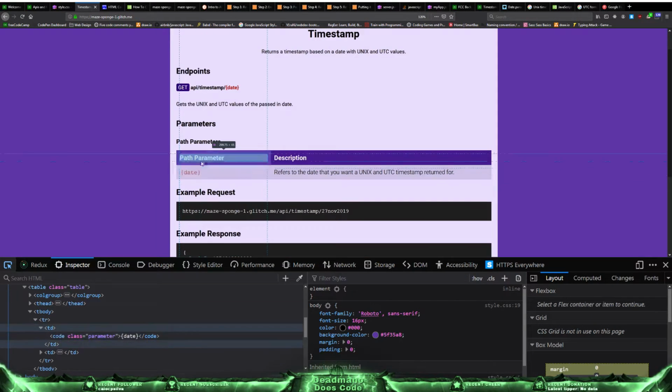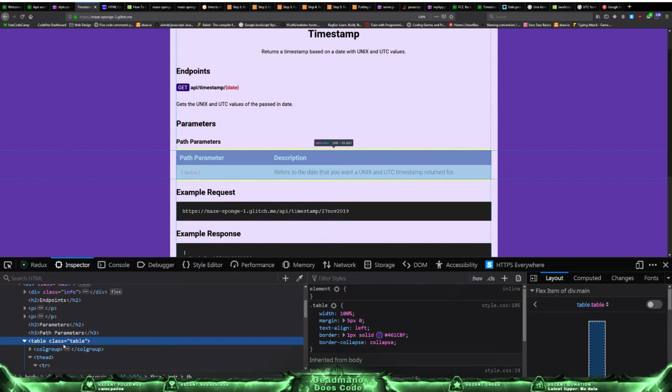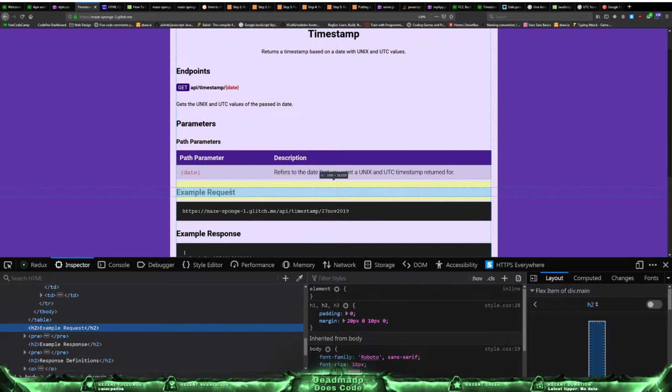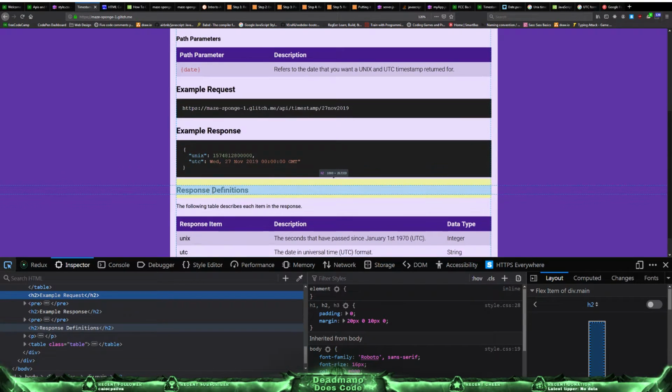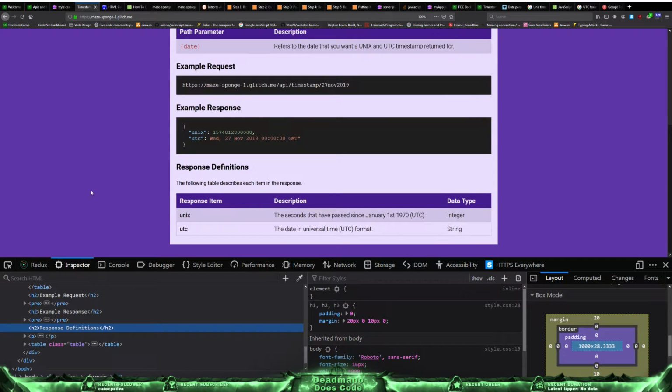Cool, so now the bottom of this table. Well, H2 has 20 pixels at the top of it, and this has 20 pixels at the top of it as well, does it? Yes, it does. Okay, now the only issue comes with this.